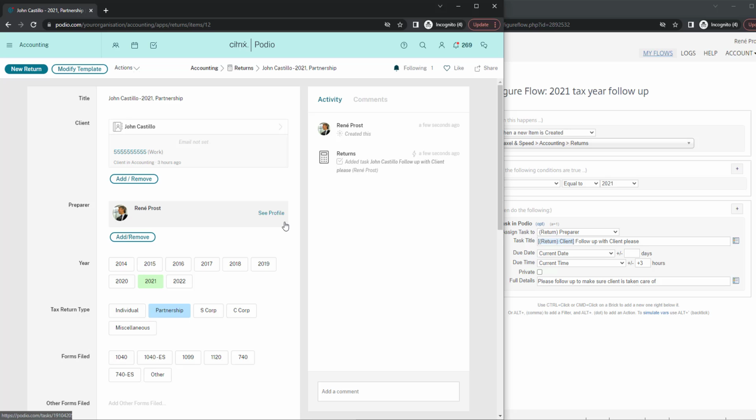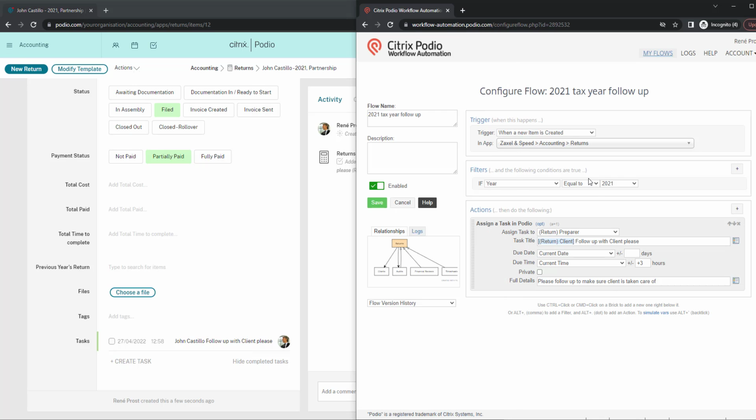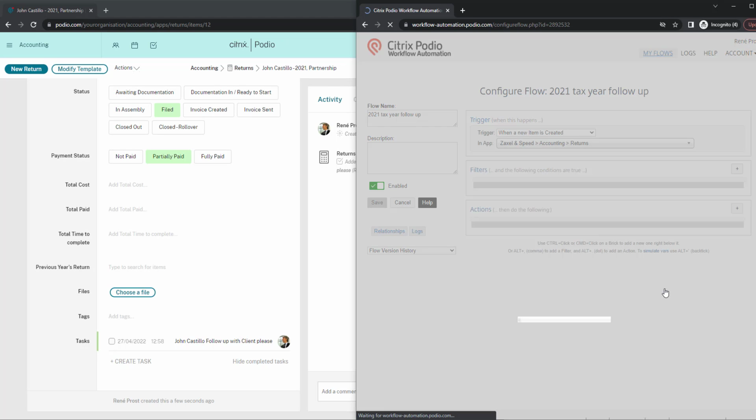We have our returns. So that's the task that was added. If you go down to the bottom, you'll see my task being added down here. So this flow ran successfully. No issues, no problems. What you can also do is, let's say that flow is running, but you want to make sure that something really happened without having to look at this side, or you're doing some tests. You want to see what's actually going on in the back end.